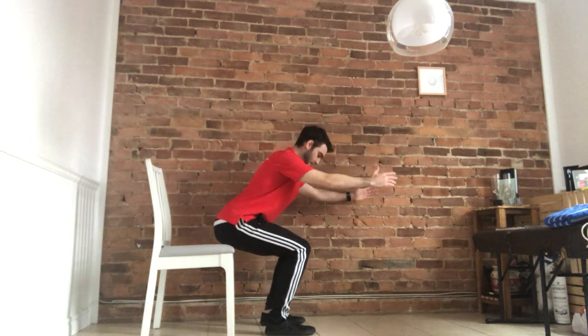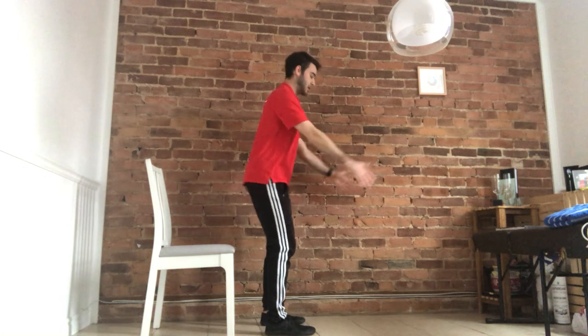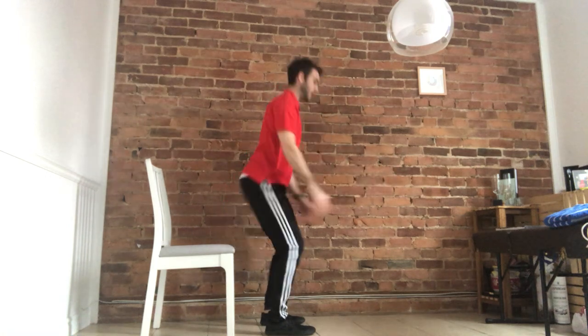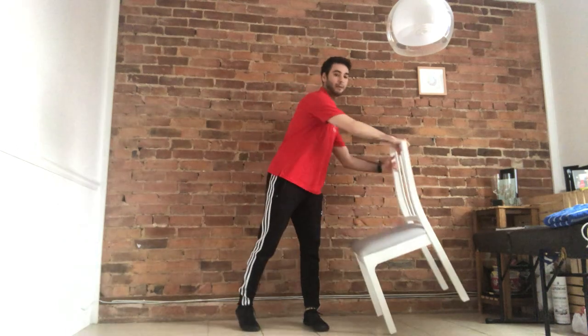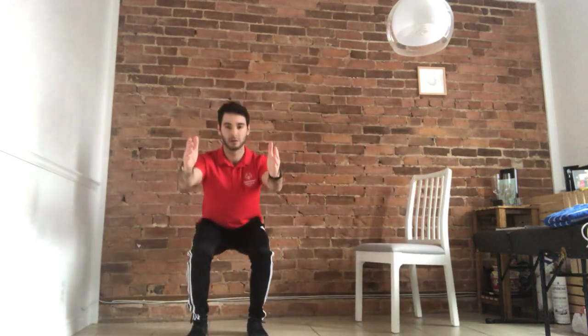On descend et on monte. Et encore, on descend et on monte. Excellent. Ça, c'est l'explication pour le squat. Si on n'a pas besoin de la chaise, on peut mettre ça au côté et on peut faire bien droit comme ça. You can just do it straight like this once we get good control of all of our movements. Génial. Excellent. Ça, c'est l'éducation pour le squat.